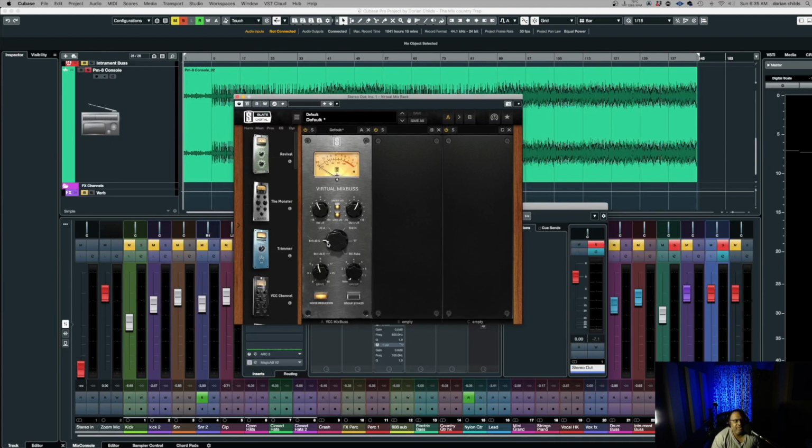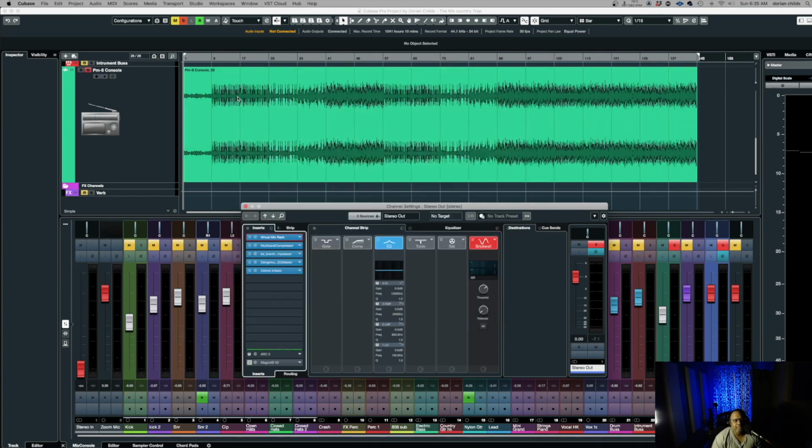I have it at the SSL 4G, going through the master out, giving that little SSL sound. But I'm using it very gradually, very gracefully. It's not much, just a little touch here, a touch of that going through.